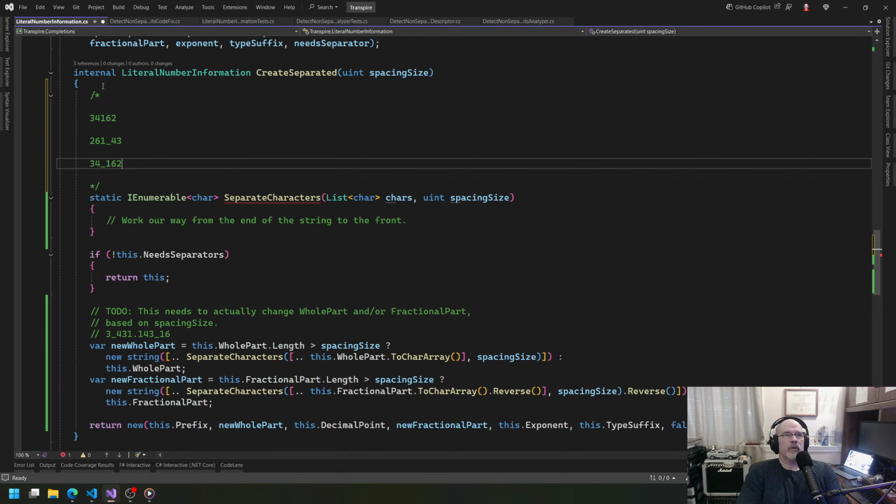So the thing with this is we could get a read-only span of the string as it is, and then we could just have something to say, are we walking the string in reverse or are we going forward? And if we're going reverse, then we just create the new string characters.